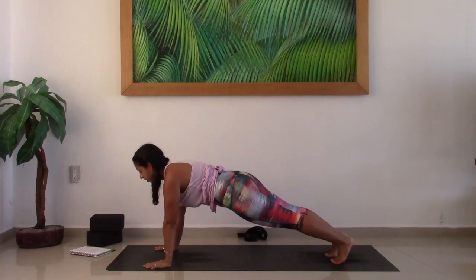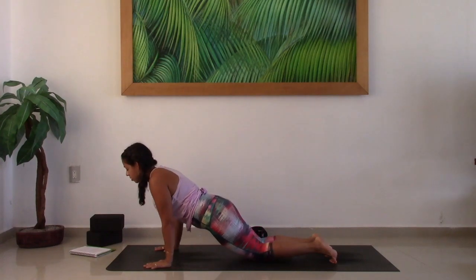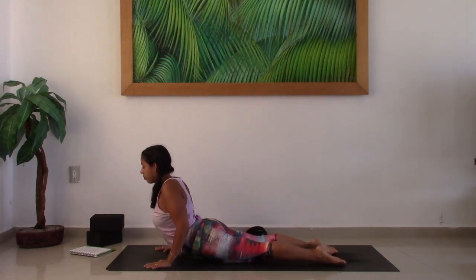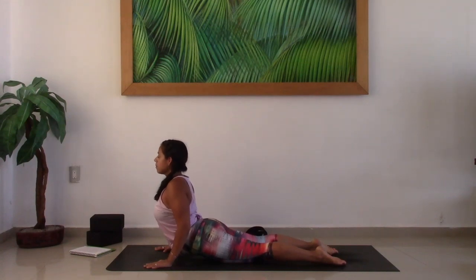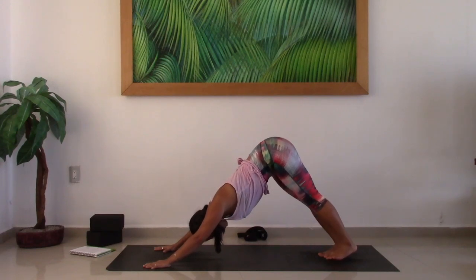Take an inhale here. Exhale, option to lower the knees or keep them lifted as you lower for Chaturanga. Inhale, Cobra or upward facing dog. Exhale, press the hips up and back, downward facing dog. 3 breaths.